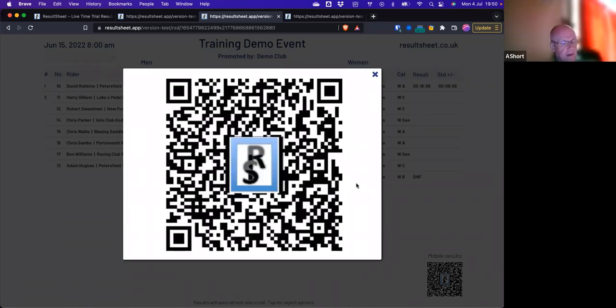I also noticed that on the mobile view, you can tap to get the QR code. So if you're on the side of the road, you can share it. That's really thoughtful. Yes, well spotted. In the bottom right corner, there's a little link, which is a small QR code. If you tap that, it makes a bigger one. So you can show your phone to another rider and say, this is where the results are, and they can point their phone at your phone as well. So yes, save the trees. That's what that's doing.